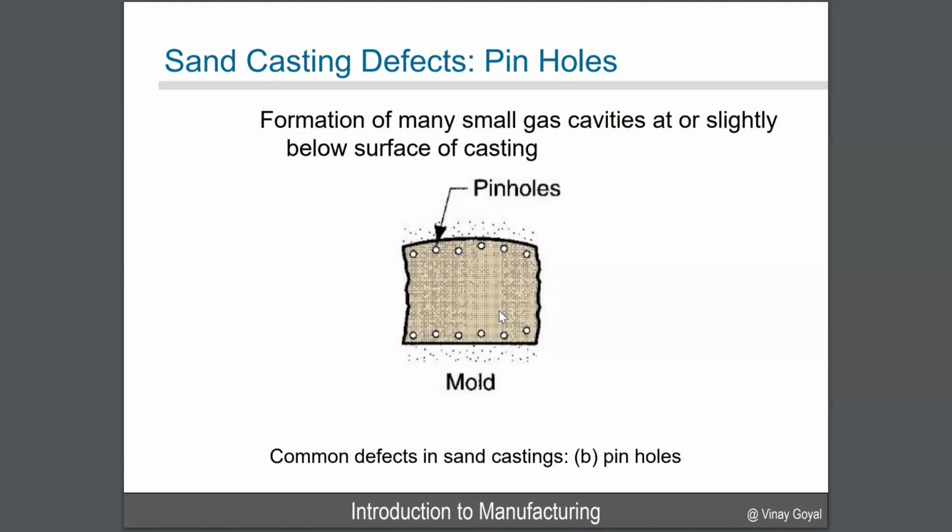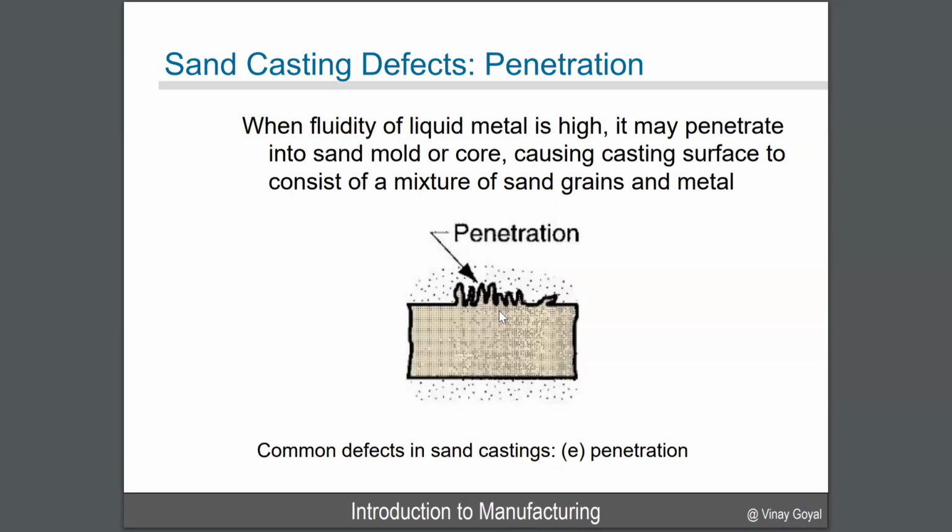And you can only find this through a non-destructive evaluation. And that's why it's so important to conduct those operations. The other one is called penetration, where the molten metal starts permeating into the mold material. So when the molten material starts to wick into the mold, you start to get these imperfections that we call penetrations.